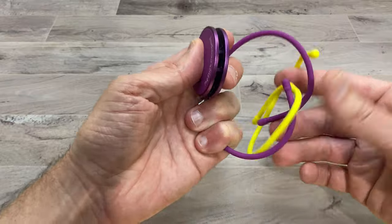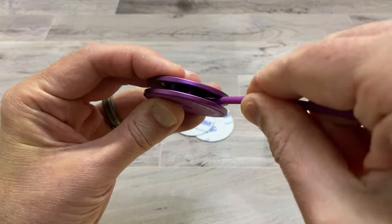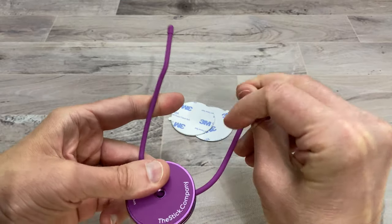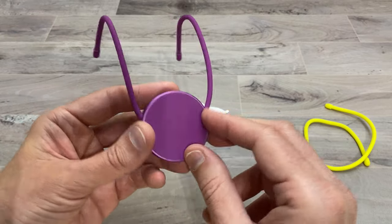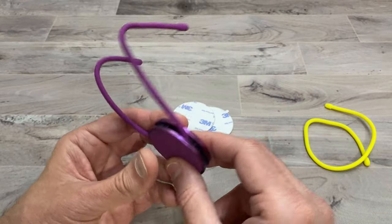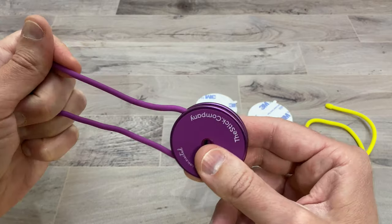The way that this works is you take some of these silicone covered wires and feed them in between. Then you can pretty much make this whatever you want — you can make a holder, stick this on your computer to hang it there, or on a shower or anything like that, and then adhere whatever device you want to it. I'll show you all the different things I came up with, which is quite a lot. You're really only limited by your imagination.